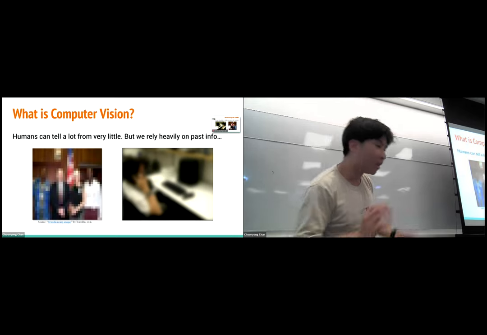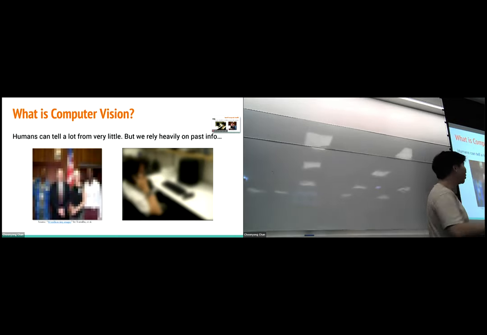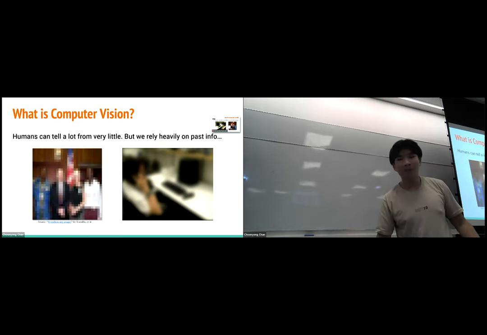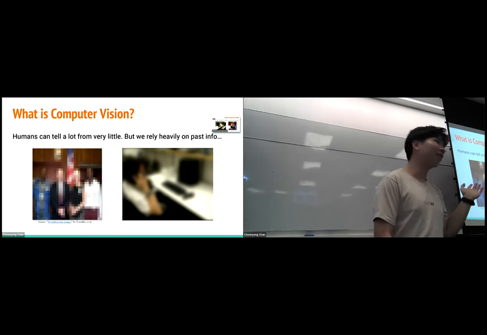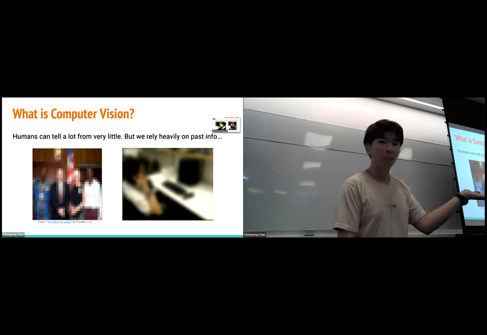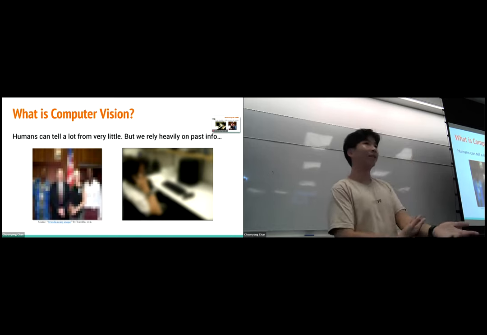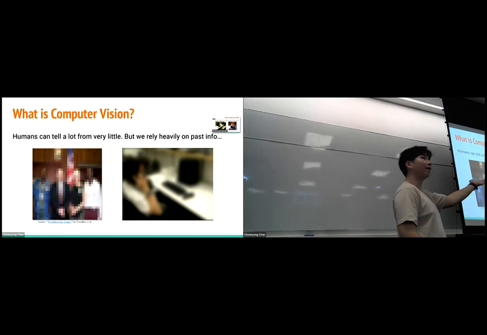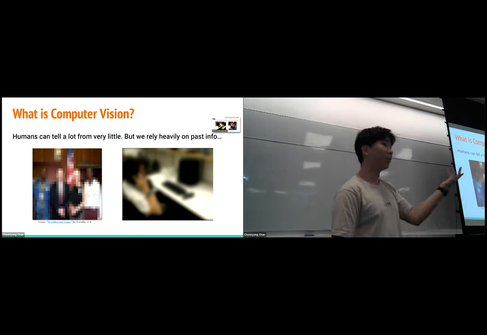So you see, on YouTube, the lowest resolution you go is 144p. But this image right here is 32 by 32. Yet you can recognize quite a lot of things. There are four people. Maybe the two people in the middle are of fairer skin, and the two people on the left and right are of darker skin, in front of a flag. So with just this 900-pixel image, you can decode so much.